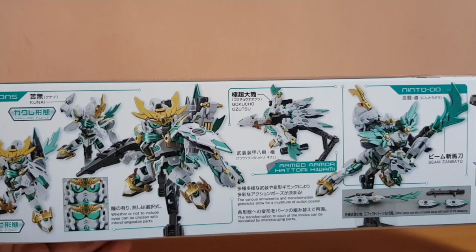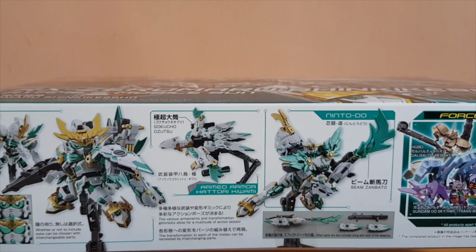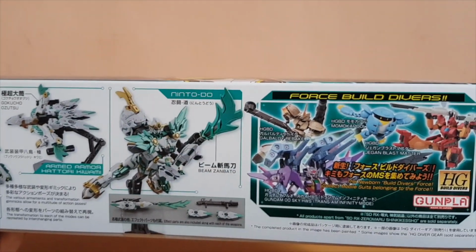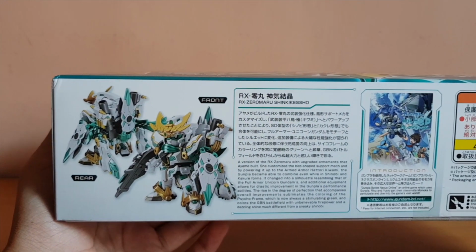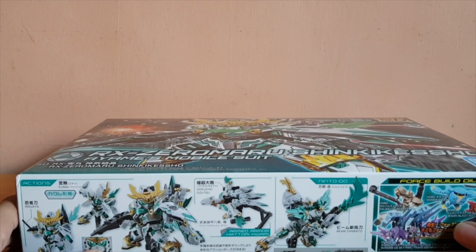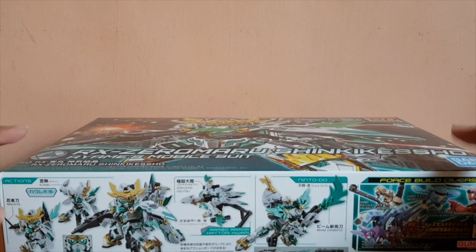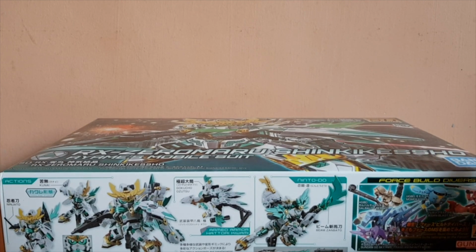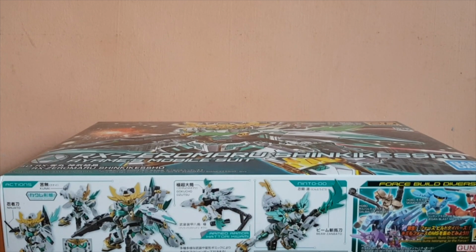Alright, so yep, we basically get the so-called crystal and full armor parts to make the Zeromaru, and it's the Zeromaru we know, but they've changed a bit. And just like the new kits, there's no price mentioned here, but I believe it's 1,800 yen. I remember the original Zeromaru is also 1,800 yen. So I feel this is more worth it than the original Zeromaru, mainly because I feel like these parts work better than the original Zeromaru.